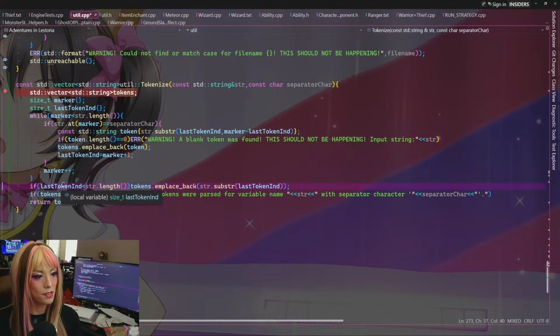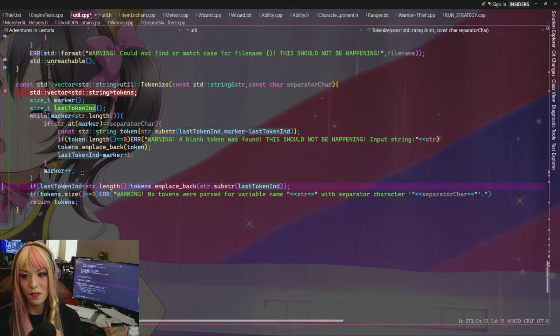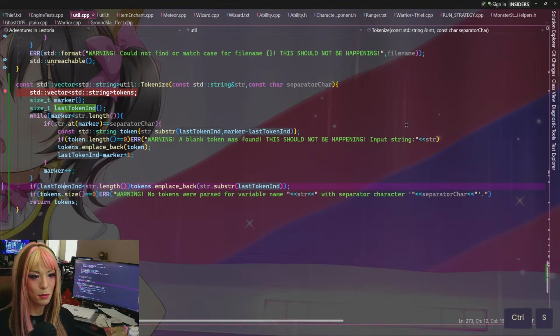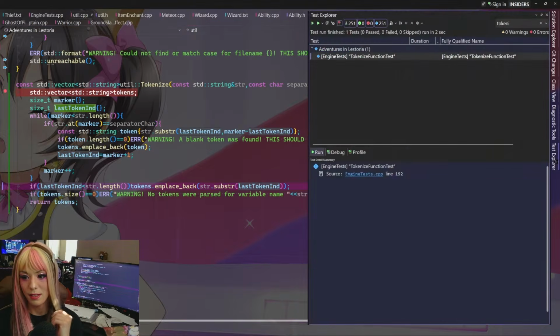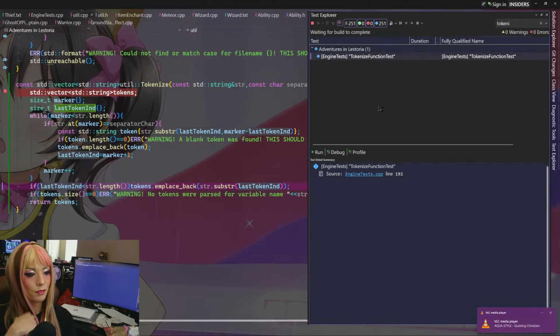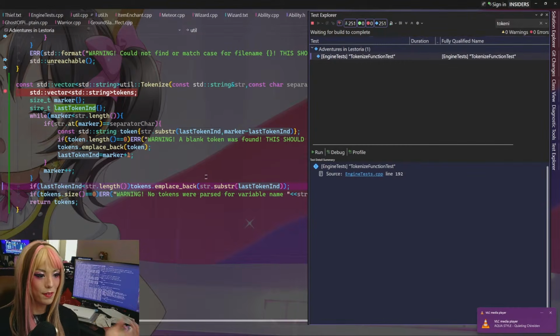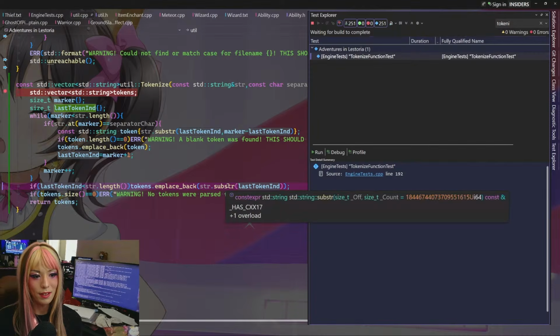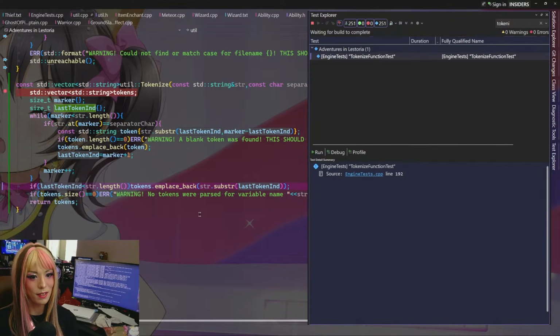Only because if the last token index is not the end of the string, then that means there was more to add in between the last separator and the end of the string. So that to me makes sense. In the previous case, it did end up adding a token that was just a blank string, and then now there was a token, so the test failed.